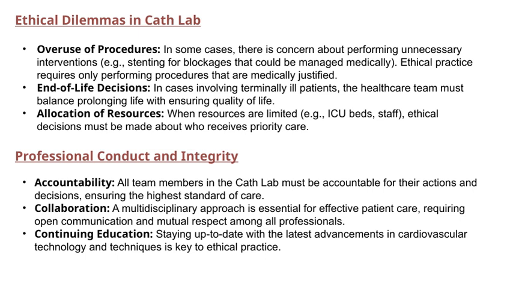Next, end-of-life decisions can be particularly challenging. When dealing with terminally ill patients, we need to carefully balance the desire to prolong life with the importance of maintaining a good quality of life. These choices require compassion and clear communication. Then there's the matter of resource allocation. In times when resources like ICU beds or staff are limited, we face tough decisions about who receives priority care.